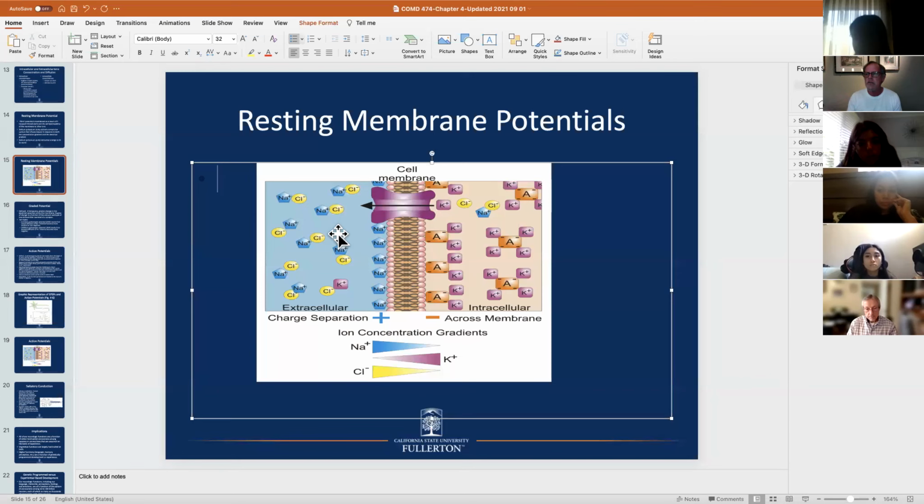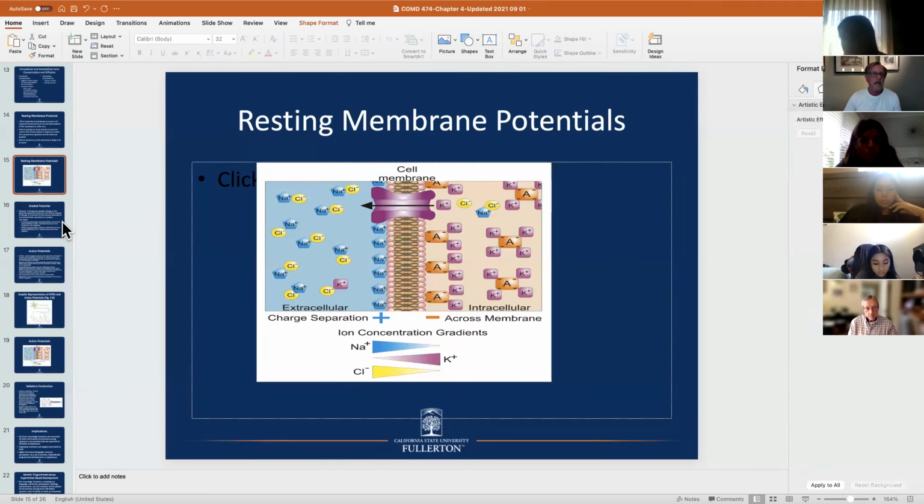I'm just trying to set you up so you can understand the importance of these 4 ions, and also to know what an RMP is, to know what the 2 kinds of graded potentials are, and to know how they interact with each other, those 2 kinds of graded potentials in time and in space, in order to be able to generate an action potential. That's all. And so I don't want us to go deeper. And that's what I found in my 3 questions that I removed. They were going deeper, and it was not worth our effort to try to get there.